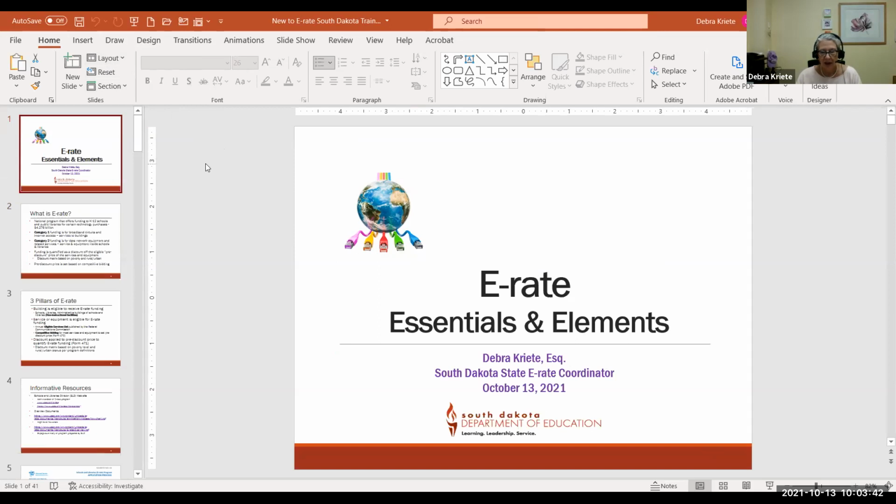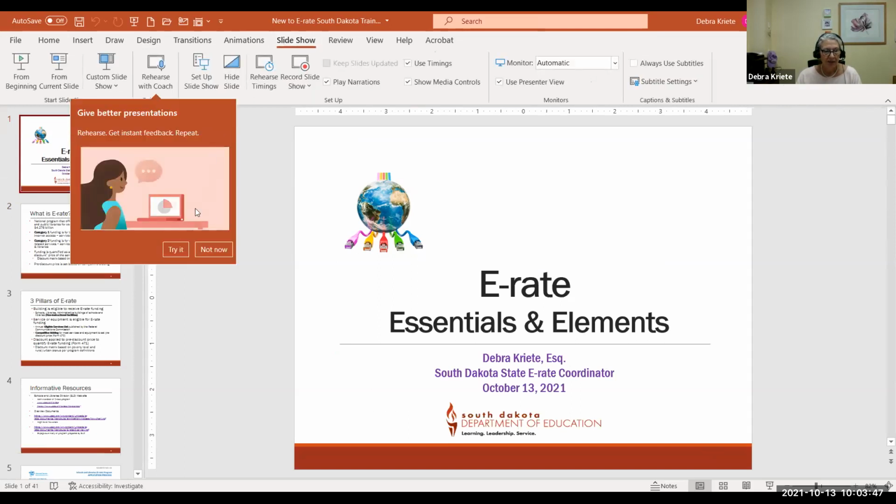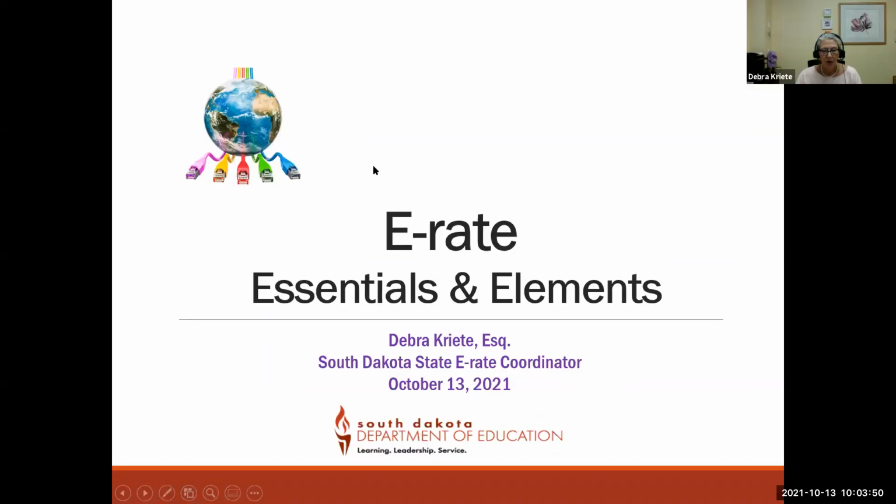This is entitled E-rate Essentials and Elements. I tried for some alliteration this year with the E's. We really are talking primarily today about how to get online to file forms, what has changed with the online filing system, as well as a recap, a nutshell, high-level overview of the different elements in the E-rate cycle. Each of those elements will in turn be the subject of a later module where we'll go into a great bit more detail.